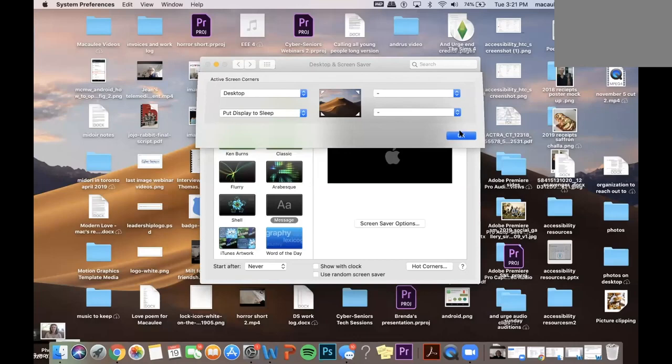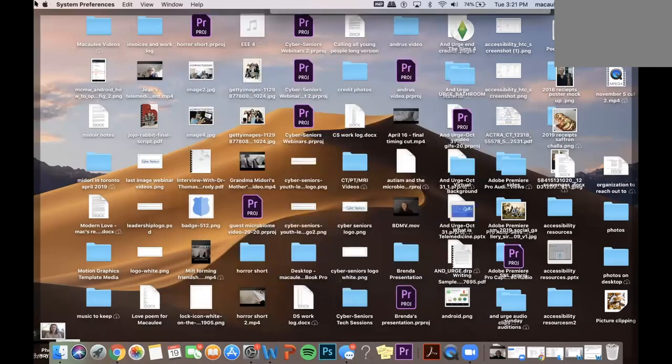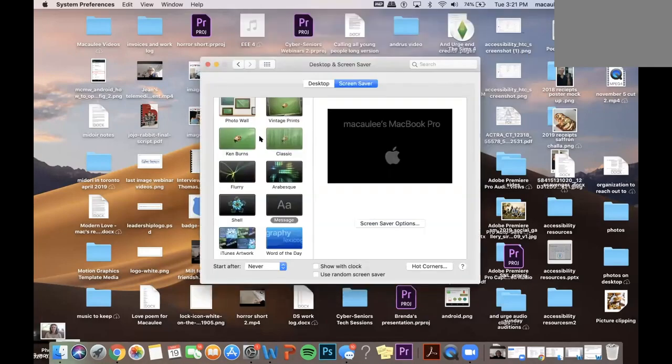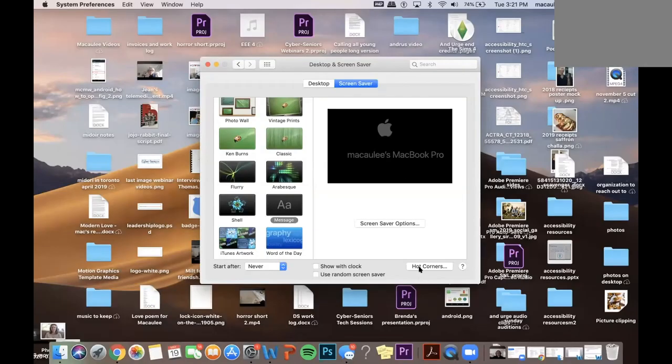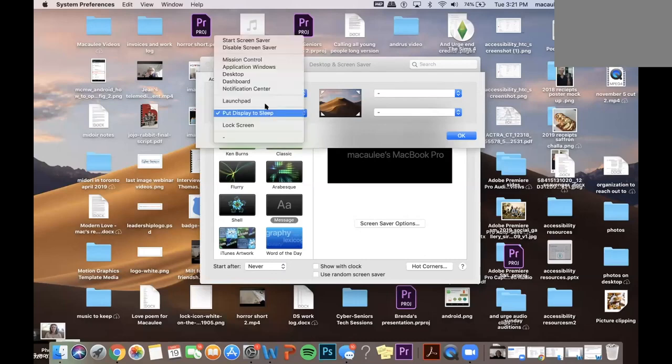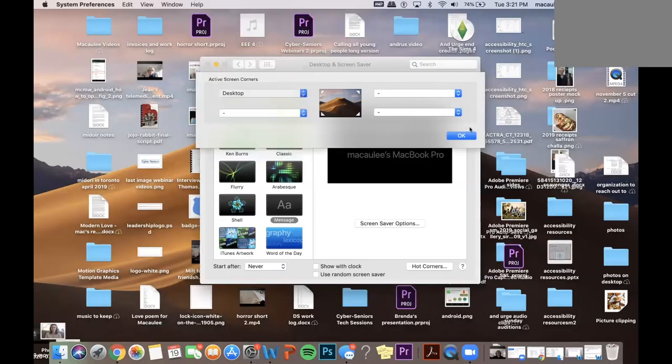So what's going to happen when you do that is if I go up here and I'll just take my thing, it will bring me directly just to my desktop. And if I go down here, it's going to put my screen to sleep. So basically, it's just a really easy way to do some of the controls that you have. I know that a lot of controls require you to use a bunch of your fingers, and they can be a bit hard, especially if you don't have great dexterity in your hands. So this is a good option for those other things. You can get back to your desktop, to Mission Control, to your notification center, all those things by just using those hot corners. So they're actually a great accessibility feature.